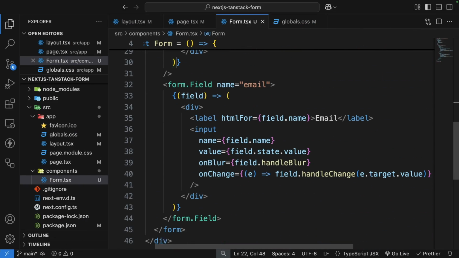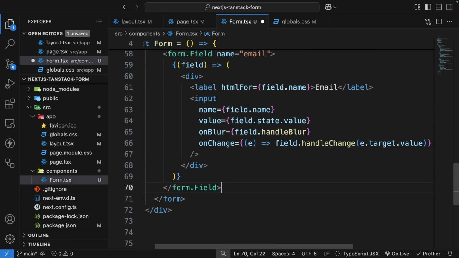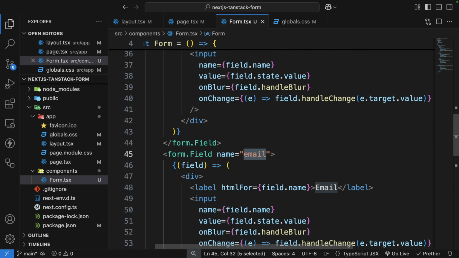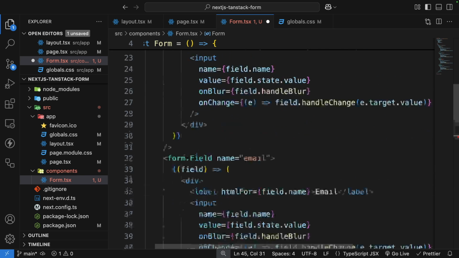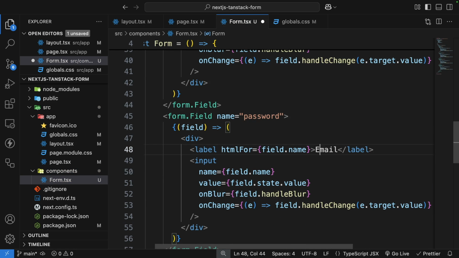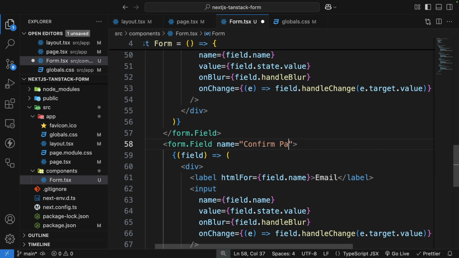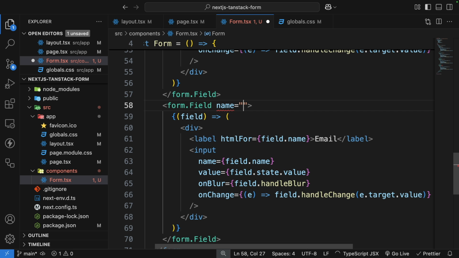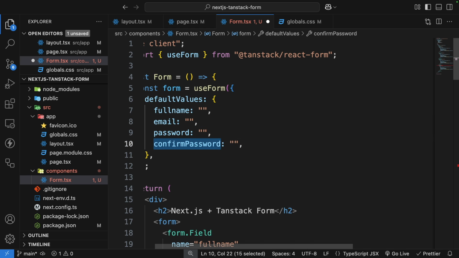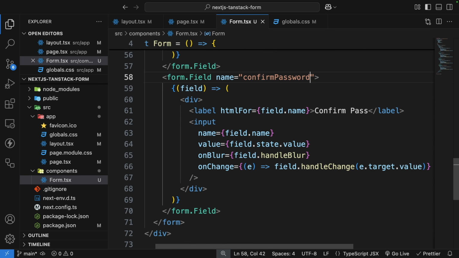Now let's create it for the password. So I'm going to copy this, put it here, and save, and let's change this. So this is going to be password. Now this name should match the names which you have defined here. So I'm going to copy this, and let's put the password here. All right, this will get changed to password, and all the rest of the fields will be the same. Okay, and the last one was the confirm password. So I will have the confirm pass. I will remove this and put it here, and I will copy this name and put this name here. Okay, so we have the confirm pass, and everything else is the same. So we have all the 4 fields. Let's create the button here in the end.